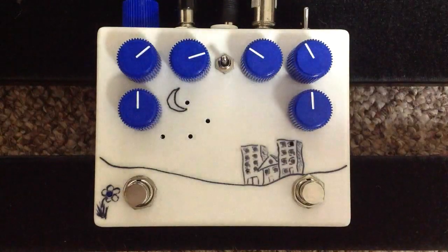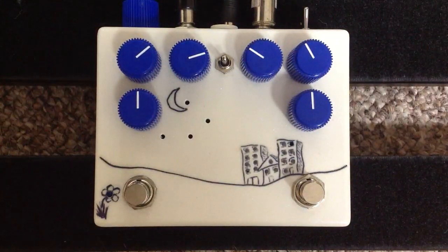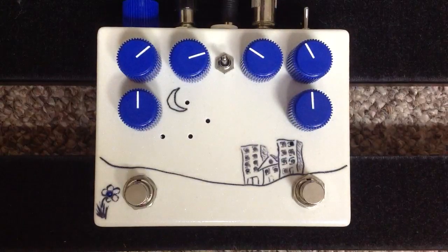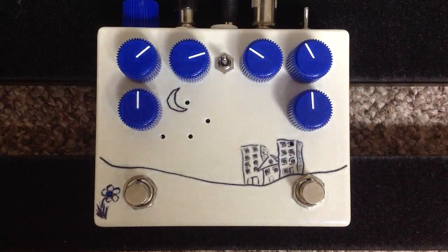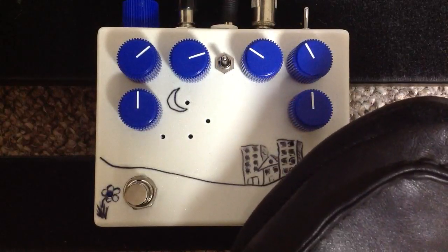And so here we go. I'm going to use my Gibson ES-335 bridge pickup and my Vox AC-30, 90s Vox AC-30. For this demo, going into the top boost channel. So here's a clean tone. And here is the Rawkworks Light OD.